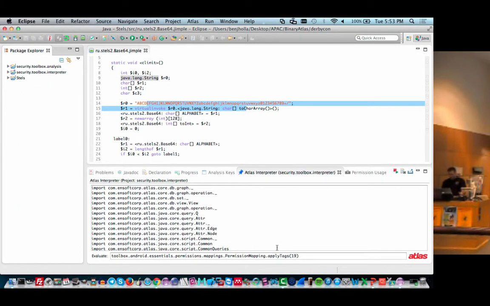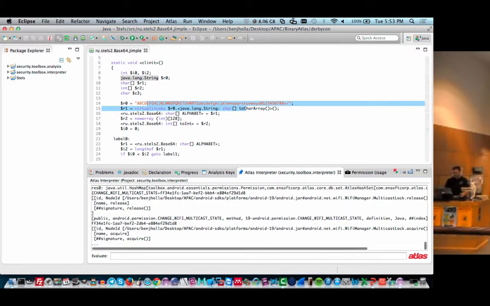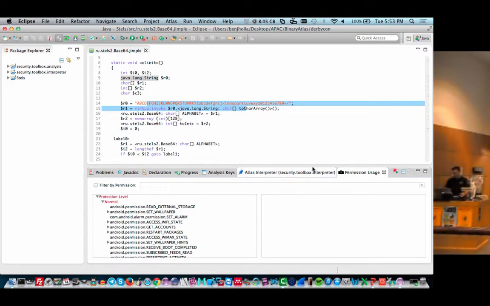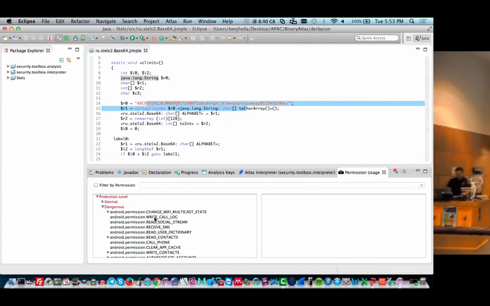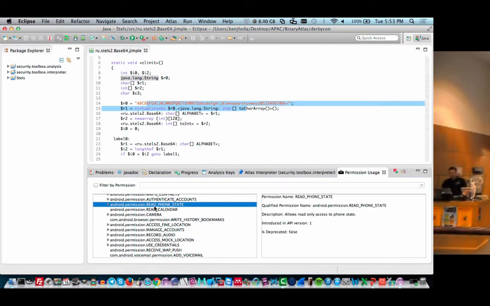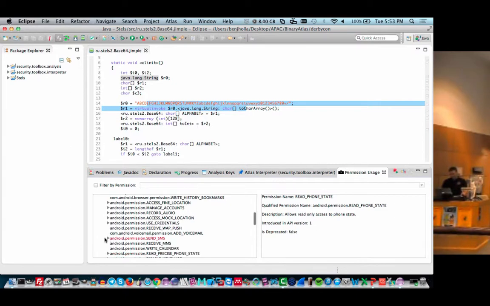Okay, I'm going to apply our permission analysis, which looks to see what permissions are called by the application. So not only what permissions the application is requesting, but what permissions it is actually using. So we can get a good idea here. Read phone state lets you get the SIM card number, which is scary because from the SIM card number you can actually get someone's billing address. We can send SMS messages, we can connect to the internet.